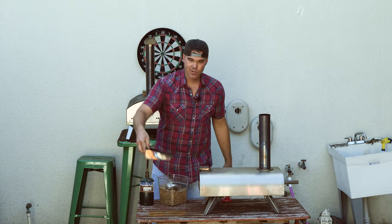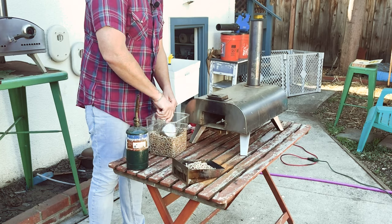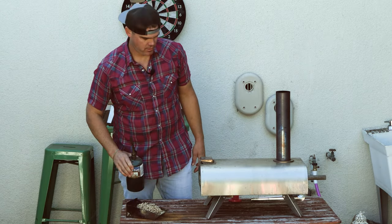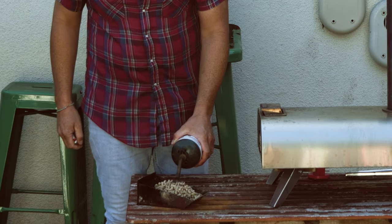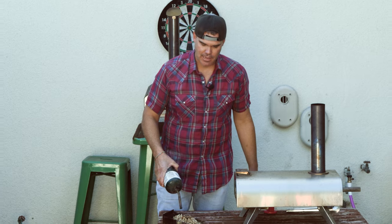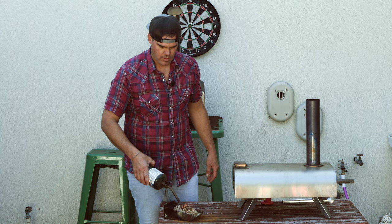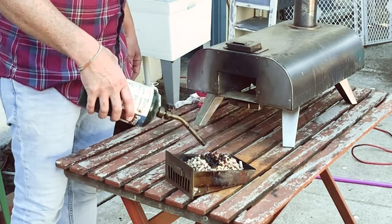We're going to start off by lighting the pellets using my standard method — a propane torch on a dot-39 one-cup measuring cup. I'm going to put two cups in there and hit it with the torch. This first little bit with the torch takes anywhere between 45 seconds and a minute and a half depending on how damp your pellets might be. I'm not going to lie, these ones are a little wet, so this will be a really good test. I like to concentrate in one area until I get some good flames going, then move to another, and periodically retouch all the places that had been burning.